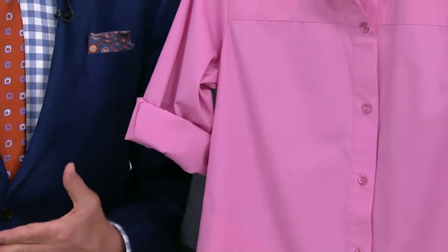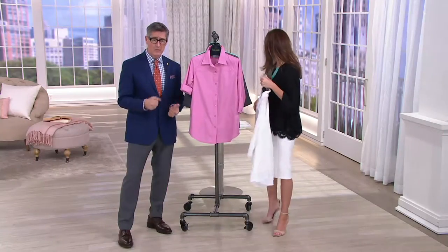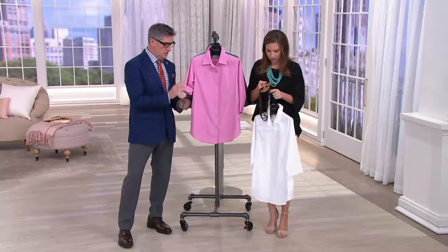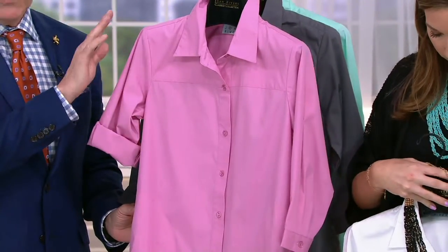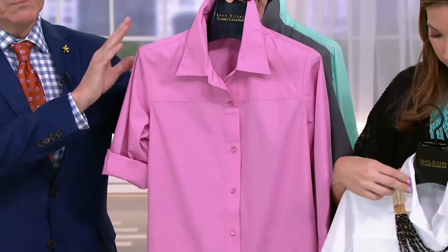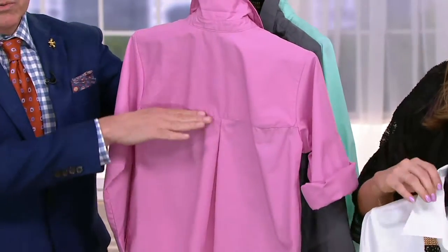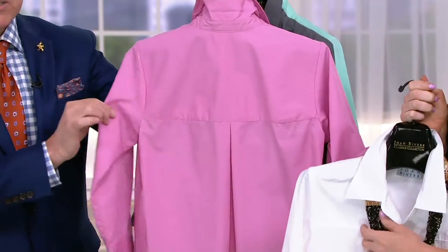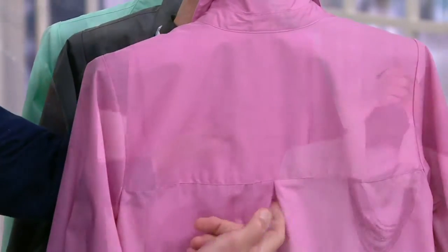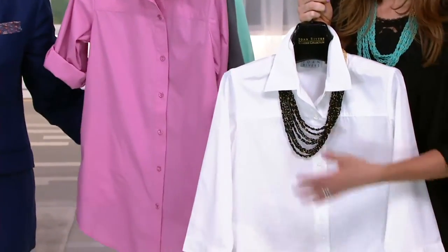We're almost down to the final quantity in mint — colors will disappear, and it will take us until next spring to bring this back. I want you to get the color you love and the size you need. We took the favorite pocket from the boyfriend, the yoke you loved from our denim shirt, the pop collar which has been a number one favorite, and in the back a longer yoke — a lot of customers said they liked that smoothness across the back. Then there's a little inverted pleat that gives you extra reach.